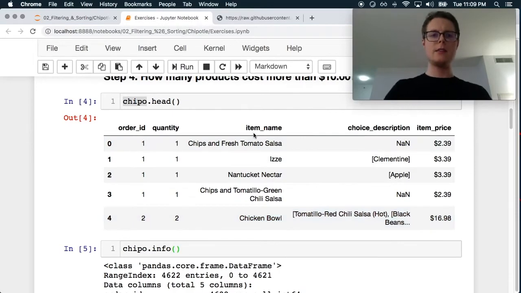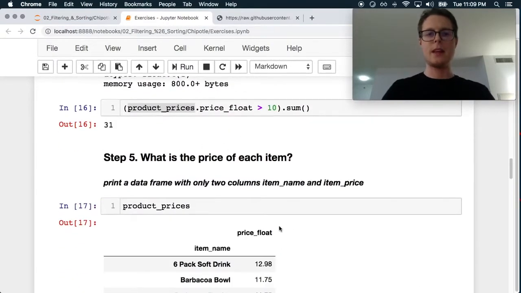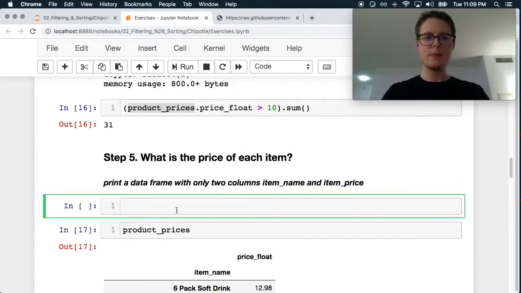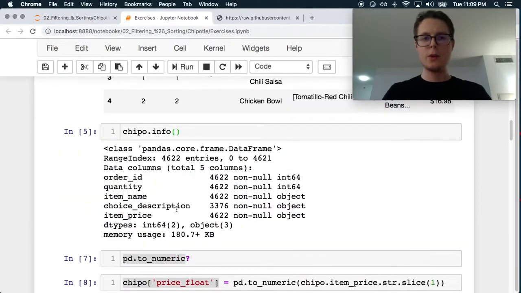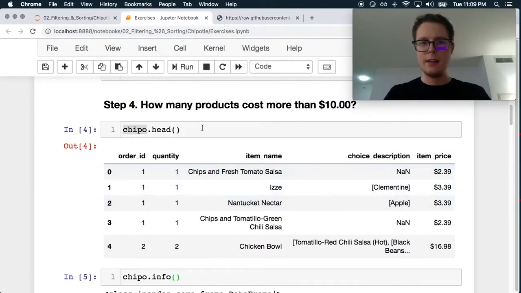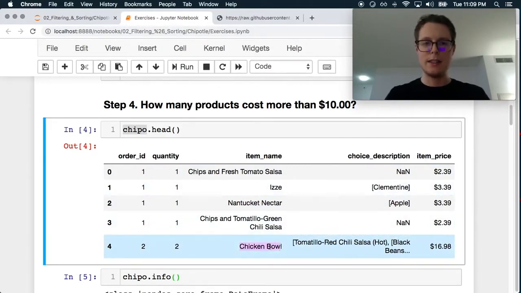Let's go ahead and do a quick check just to make sure that we didn't do anything wrong. So up here we want to make sure that the item price is the price of this item and not of the quantity.